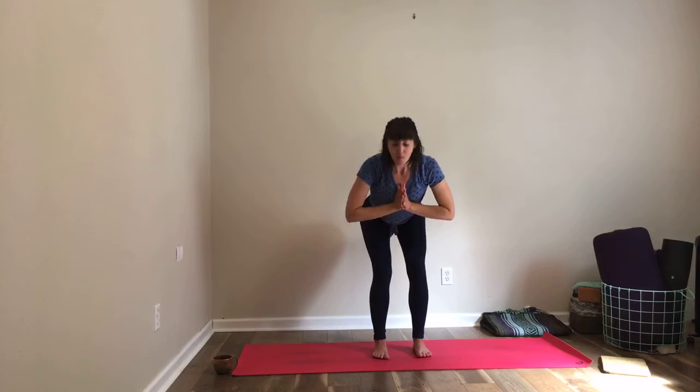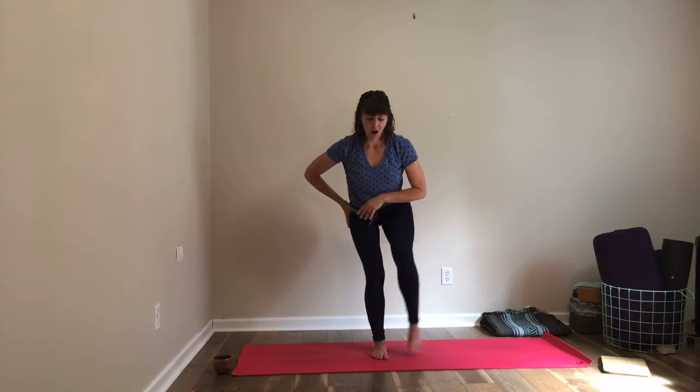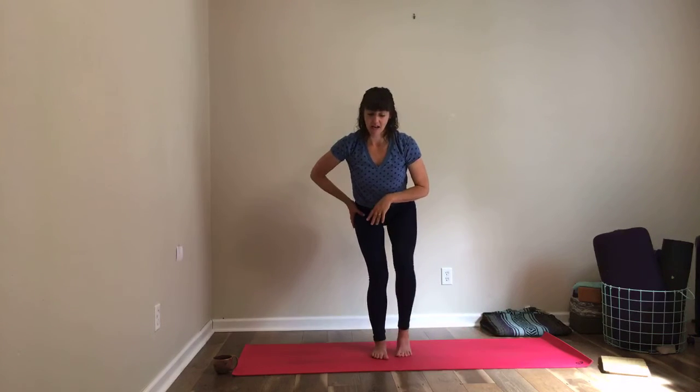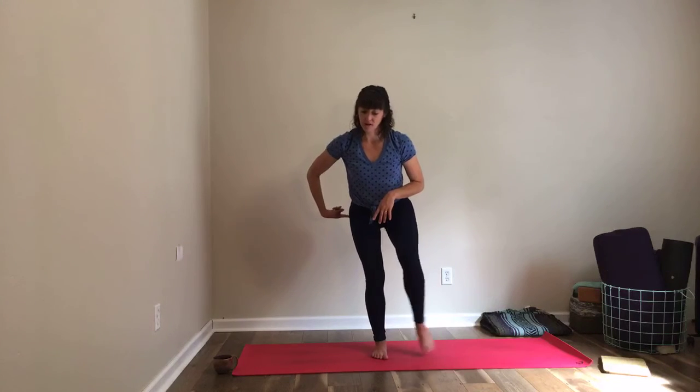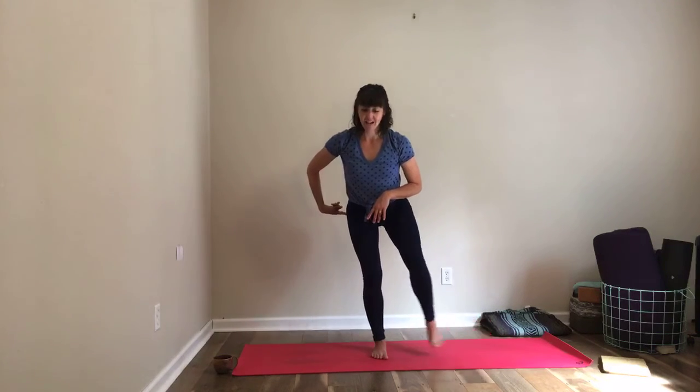We're gonna do things a little bit differently this side, but still a little warm. Press into the heels of your feet, bring your weight to your right foot, lift your left heel. And then on inhale, you're gonna tap your left foot out to the left and bring it back in. Out to the left and bring it back in. And as you do that, you wanna keep your right hip stable so it's not moving out to the side. It's working to stay exactly where it is.